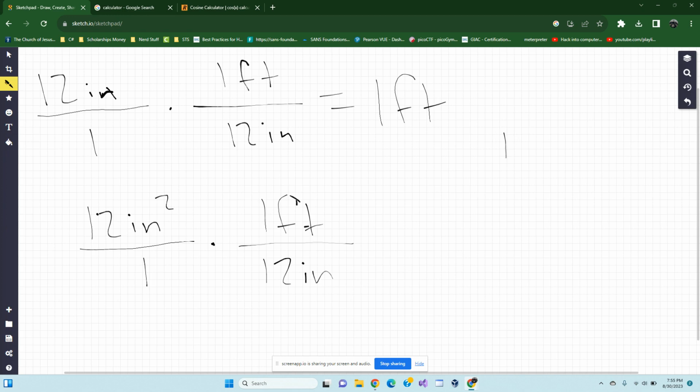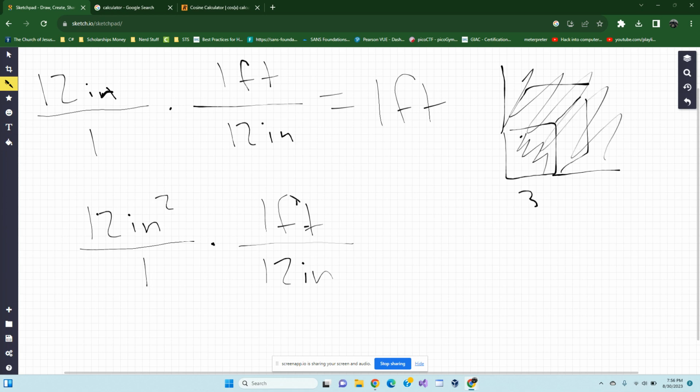Let me show you. Let's say I have a cube. Okay, that's my cube, and the side length all around is 3. Let's say I want to double the length. Just because I double the side length, you might think that the area is doubled, and you might think the volume is just doubled.